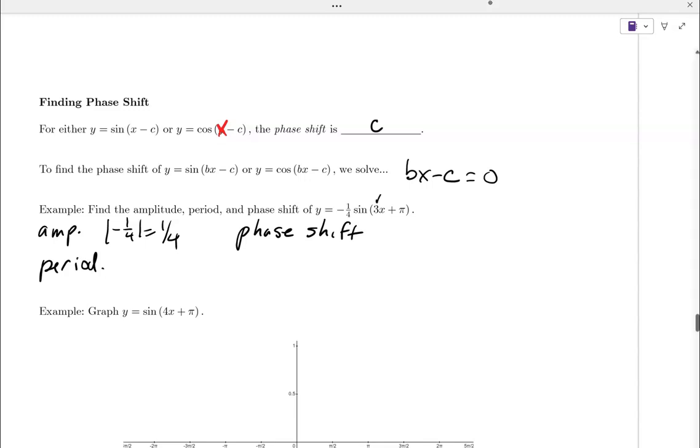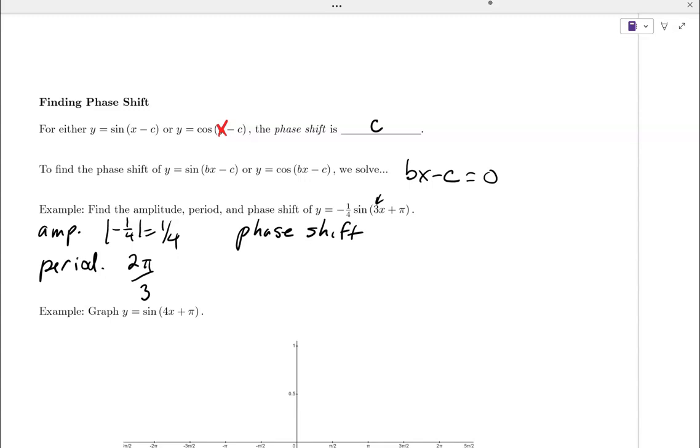We look at the coefficient of x, and what do we do with that? You got to do something with it, right? Yes. Yeah, you always divide the 2 pi by that number. Technically, you divide by the absolute value of that number, but we're not going to come across any problems where we make that negative. Sine and cosine have certain properties that you can always take care of the negative in a different way. So we're not going to worry about making it negative. So it's always going to be 2 pi divided by that coefficient. Always. Okay. It's always whatever the original period was and then divide by that number.